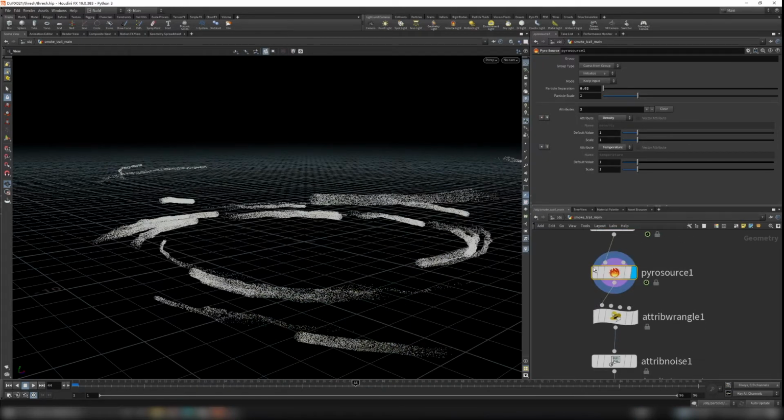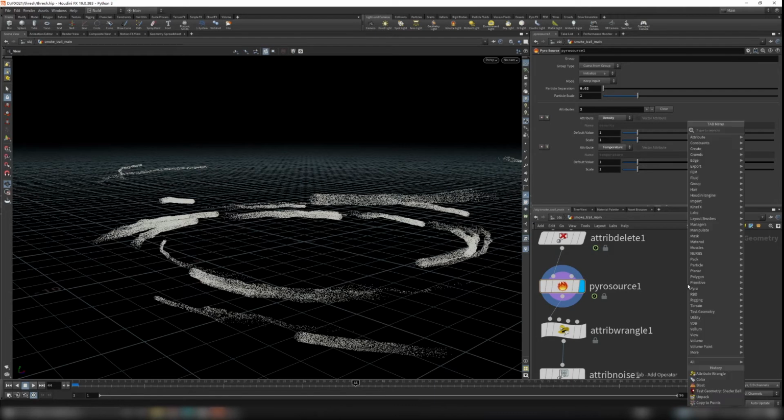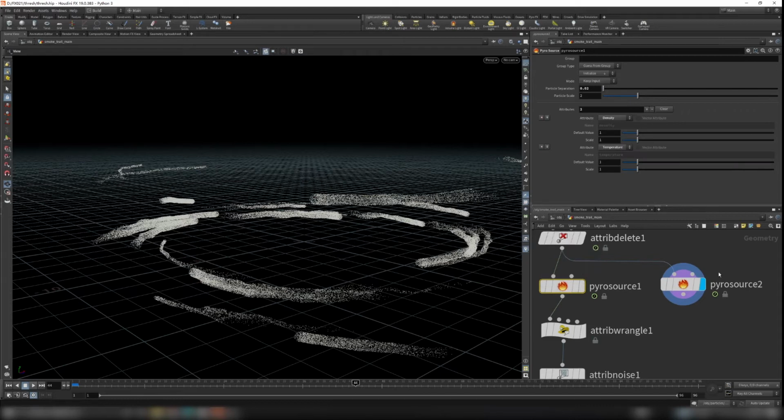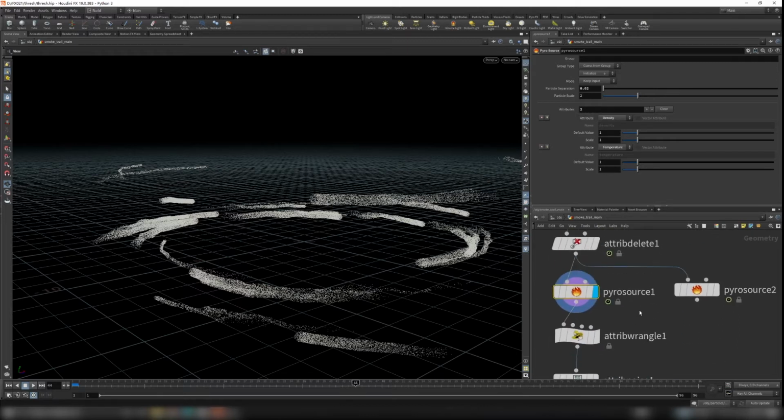So using a pyro source here, let me type pyro source. By default, it doesn't have any attribute here. I have density and temperature here. So I think you can click on the initialize, change to source smoke, then you will have the density and temperature heat field. And I just tweak the particle separation here. You can't tell the difference when you change the particle separation, but you can tell the difference when you rasterize these attributes. You can change it later, but you can also just copy the value here. So let's delete this one.